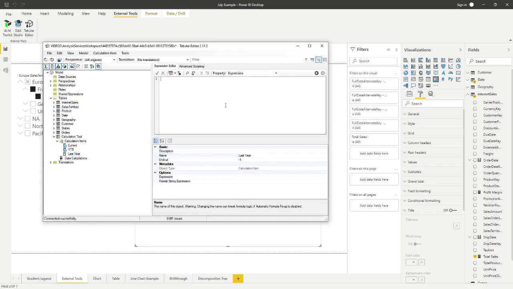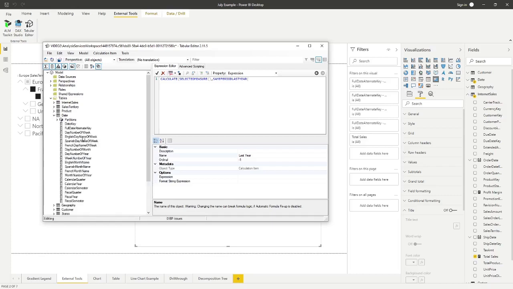And then inside this one, we're going to use the function called CALCULATE, which many of you are probably familiar with. We're going to tell it that we want to return SELECTEDMEASURE again. Again, SELECTEDMEASURE just says bring back whatever you dragged in. And then we're going to use the function called SAMEPERIODLASTYEAR. And then we need to use that date column again to pass into it. So I'm going to grab from my date table the full date alternate key, drop that right behind that, close parentheses twice. And we should be good to go.